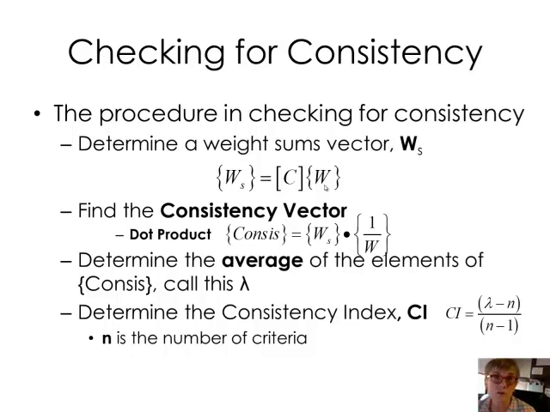So let's check for consistency in this last example we did where we had six different criteria. And what we had just finished up with in the previous video was determining the weights of material cost, manufacturing cost, reliability, durability, time to produce, that kind of a thing. So let's go ahead and check for consistency.